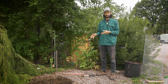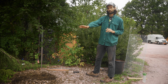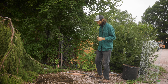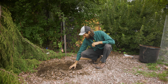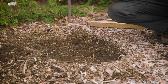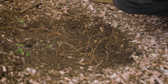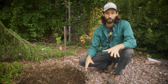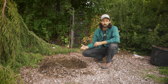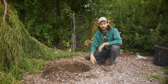First you have to pick your site — that can be wherever you want your tree or shrub to grow. This site has been mulched for a few years. It used to be grass, but the mulch has pretty much killed all the grass, which is great because now when we rake away the mulch we have dirt, which is what you want. You need the seed to be pretty close to the dirt. If you have a location that has grass on it, we recommend putting mulch on it early and letting that sit for a few months, or you can just dig up the grass with a shovel or a mattock, or weed-whack it as low as you can get.